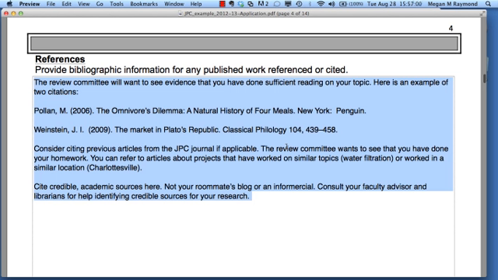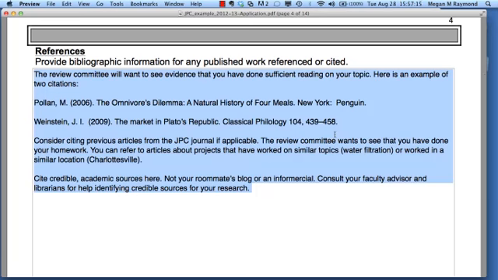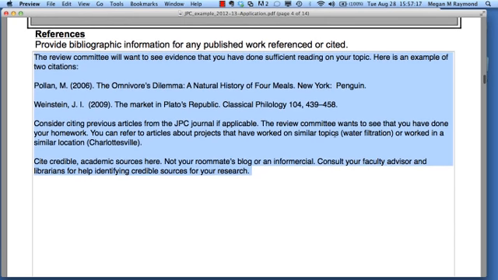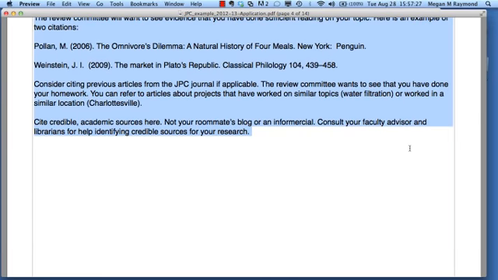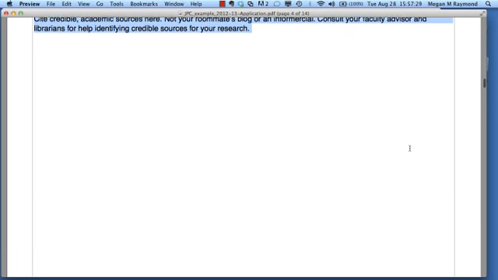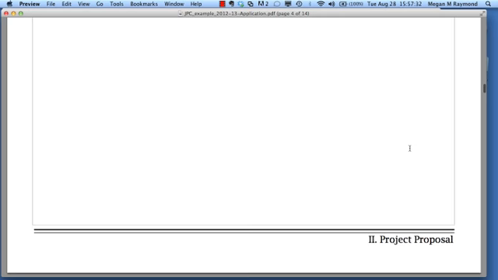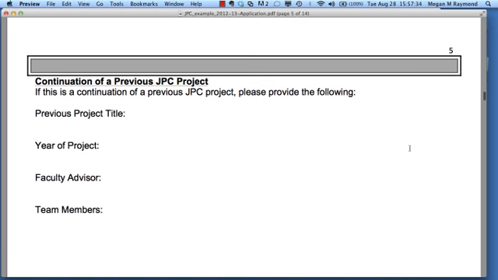Again, just thinking about missteps on previous applications. Just a few links to a couple websites here is not going to serve you well. You really want to show that you've done your homework and you've really researched your project. And if you're not sure about the sources that you can use, that's the perfect point to consult a faculty advisor or a librarian. Yeah, credible sources are really important. As I said, you don't want to cite your roommate's blog or something that ends up being an infomercial. Something that you can actually find in a library that's peer-reviewed.